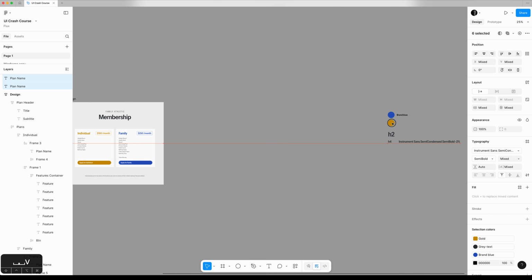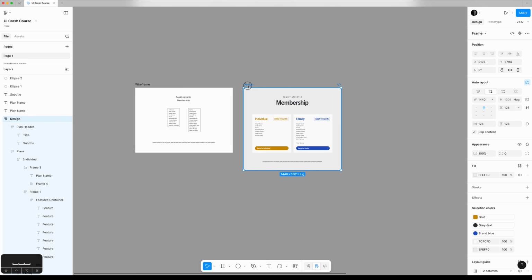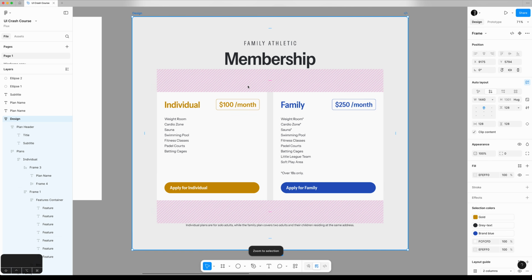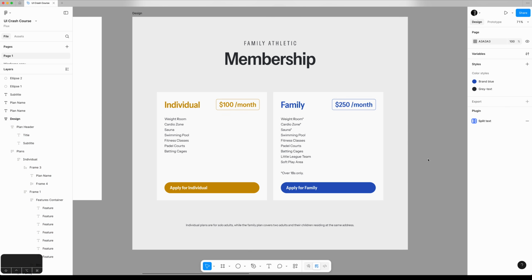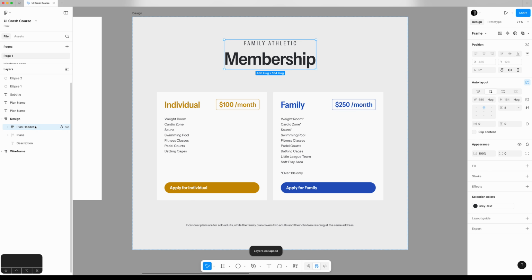And this will really help us as we go through and design more and more sections and more pages on our website or app. And you could carry on and on. Now, this isn't something we need to do right now, but I'm just kind of illustrating what you might do with that. And this is something we cover in greater depth in our courses and in some of our other videos. But let's push on and finish polishing off this design.